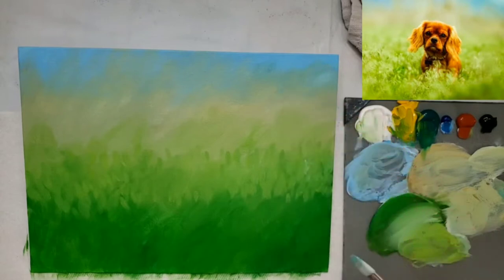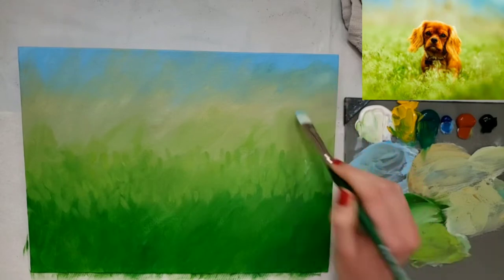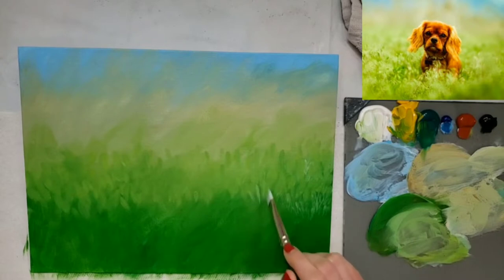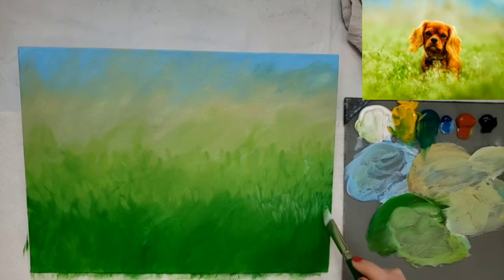Okay, so I might have to go back and do it again, but. Alright, now I'm gonna get some of my green again. And do different like shapes and just different things down here. This, I'm gonna kind of do some skinny little like pieces of grass down here.